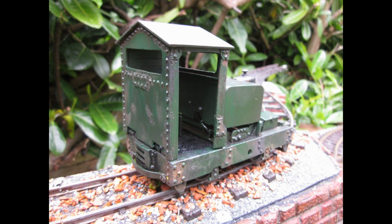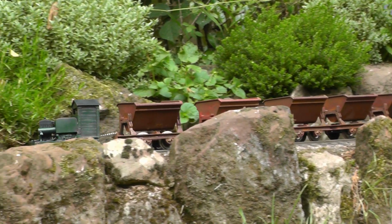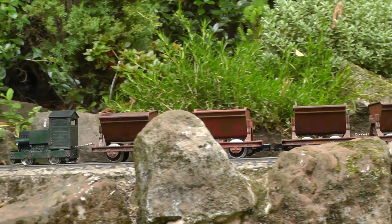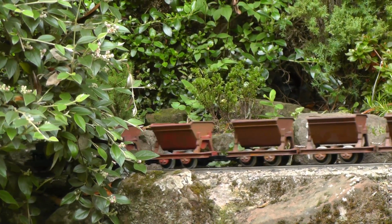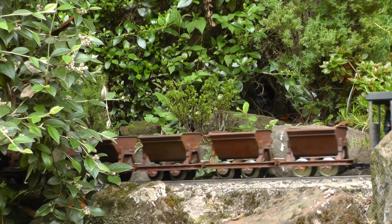An IP Engineering Simplex Loco was constructed from a kit and Deltang radio control installed. It was bought to run on the 32mm line, but I was so impressed with it that I got a 45mm chassis so it could run on the main line as well. The model is clearly proportionally more powerful than its full-sized equivalent.